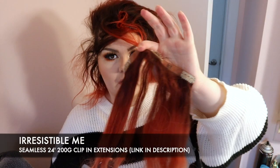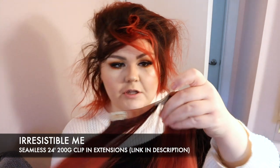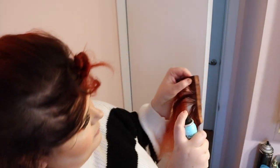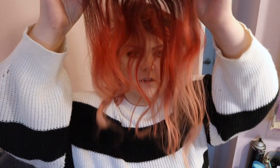The extensions I use are Irresistible Me. They are the invisible wefts. You can see them. I think I'm actually going to spray the wefts with my root spray today so they don't show up in the back. Sometimes when my hair starts to fall down, I'll show you, but I'm just going to spray it and it's going to turn it brown. So I'm just going to use the back pieces for my ponytail today, but so here's my first piece.